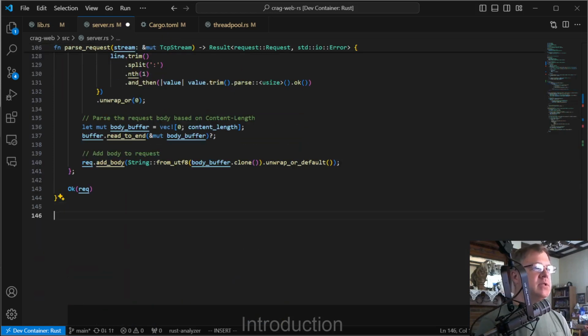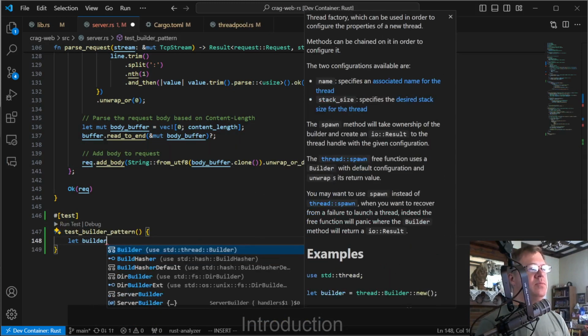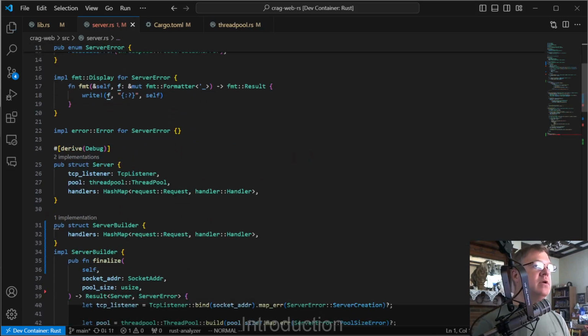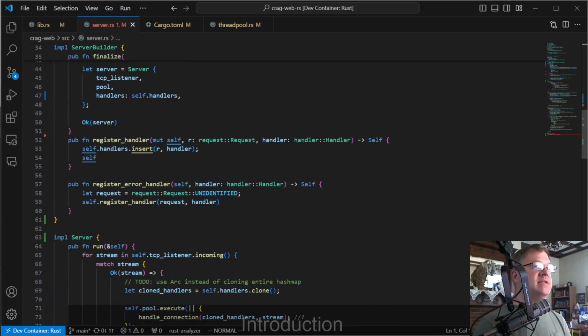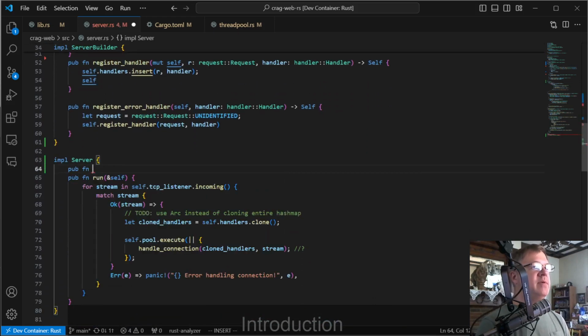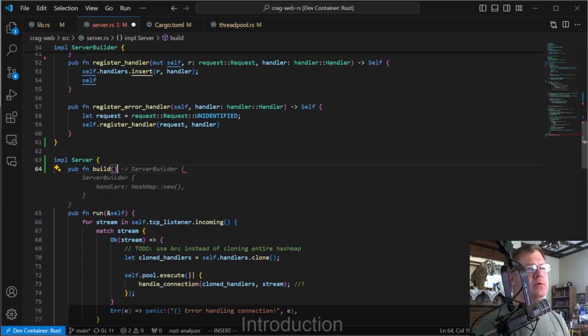I guess in the next few minutes, let's just create a test for the builder pattern, and let's do builder equals ServerBuilder default. I forgot how I created a new version of that. I didn't. So I actually want to do here pub fn build, which is going to return a ServerBuilder.